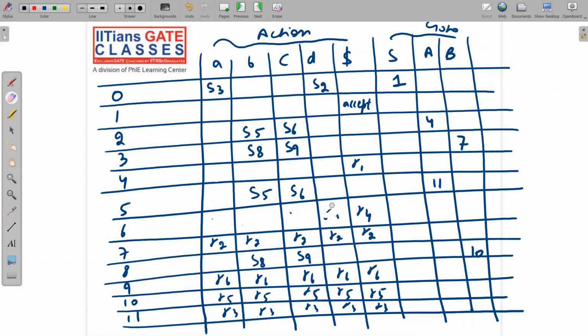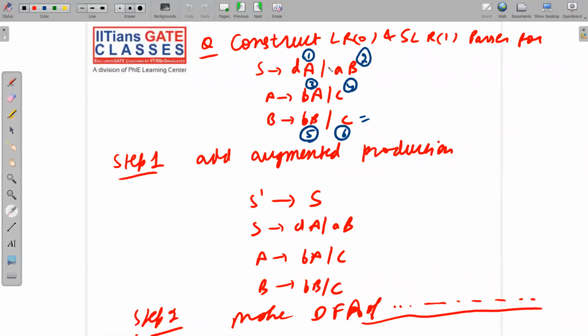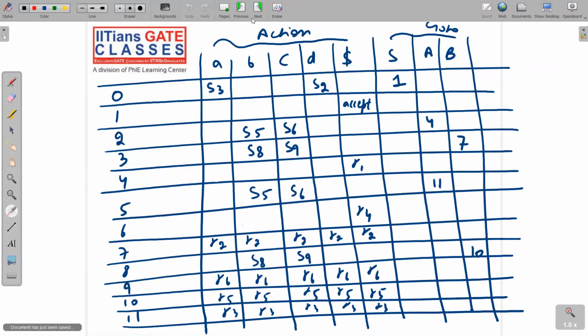Next is R2. So where we will put R2? See the production. R2 is this one. So follow of S. Follow of S was dollar only. So again, I will put in dollar only. So I will remove all this. Are you getting it? So this is a very simple scenario. The only difference between LR0 and SLR1 is in case of reduce move. Rest everything will be same. Shift move will be same. Goto move will be same. Everything will be same. The only difference lies in reduce move. So I'm just doing that.